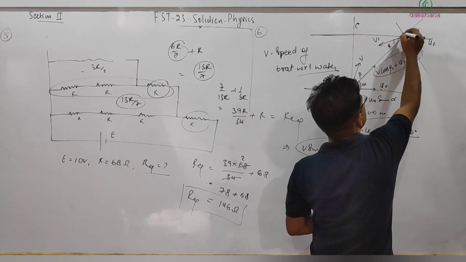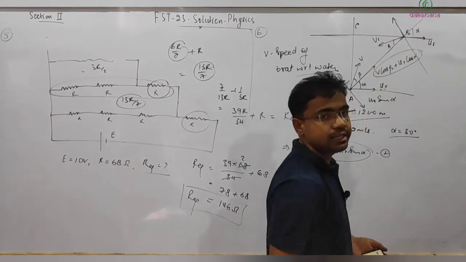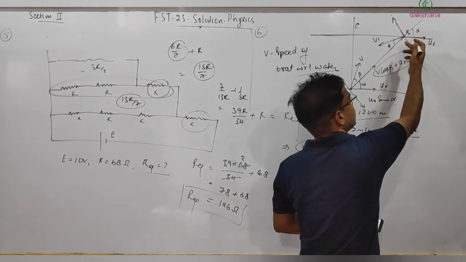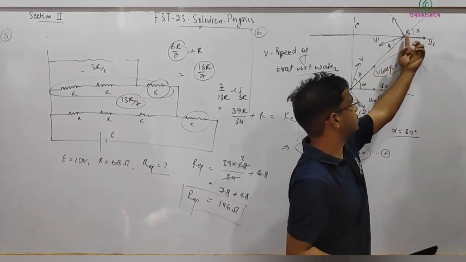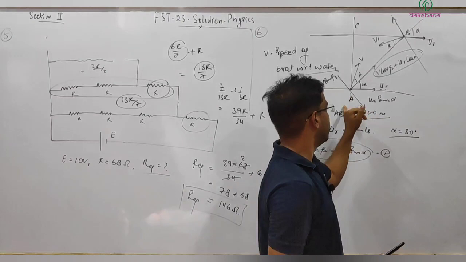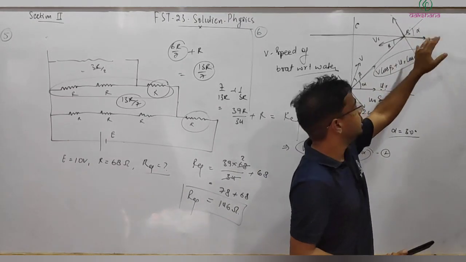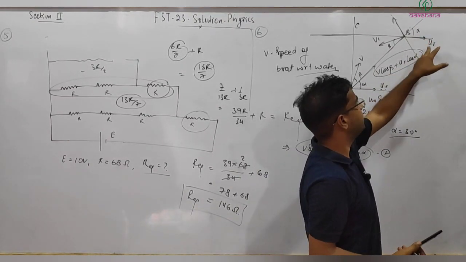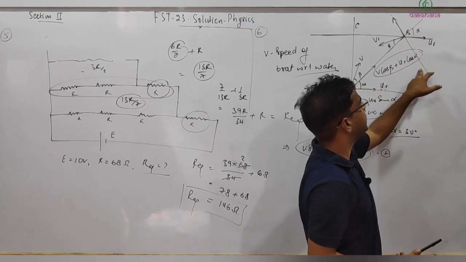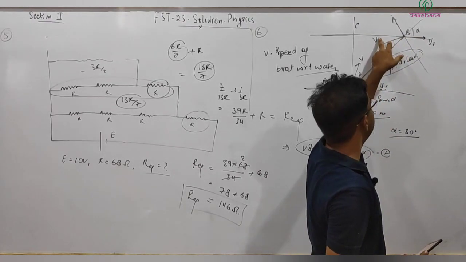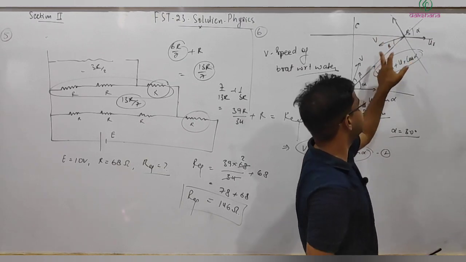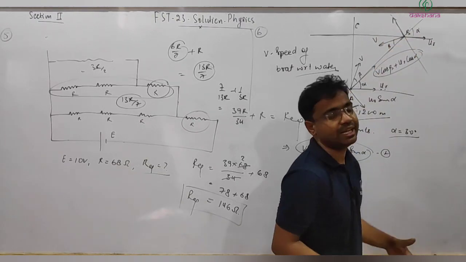So that means it is exactly the same, so this component must cancel, and when the boat is coming back from B to A, then again the net velocity must be along BA. Now the net velocity must be along AB. So in that situation, if this is alpha, then the component along this will be UR sine alpha. Then V remains constant, so beta will also be exactly the same, so that these two components cancel out.